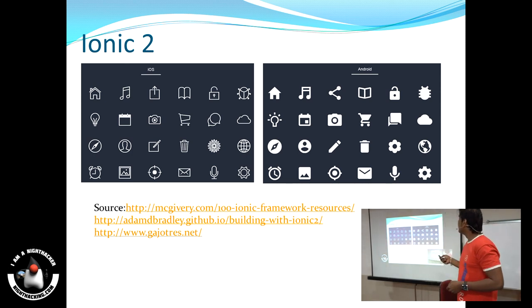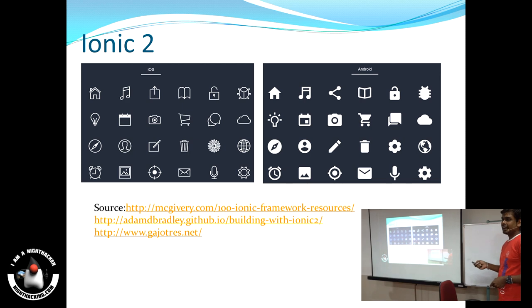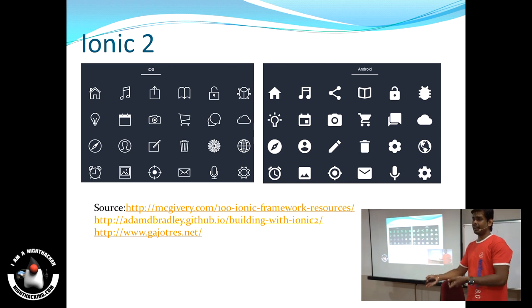So you can see, these are the inbuilt Ionic material design icons. You feel like it's not a mobile application, you feel like it's a native application. They take care of those things. They are developing on top of Cordova. For iOS, they have similar icons, and for Android, similar icons. You can see iOS native home is like this, and in Android you can see. If you develop this application natively and separately for iOS and Android, it will take much time, and your customer will go away.